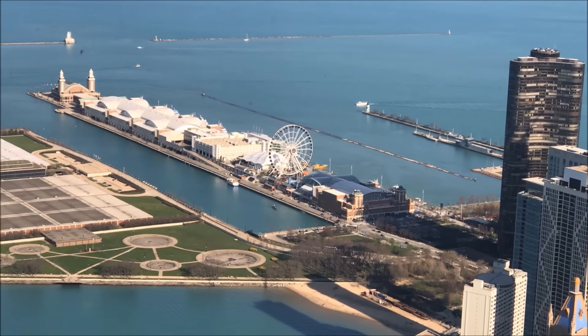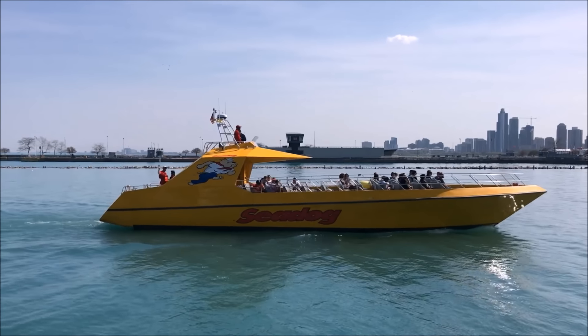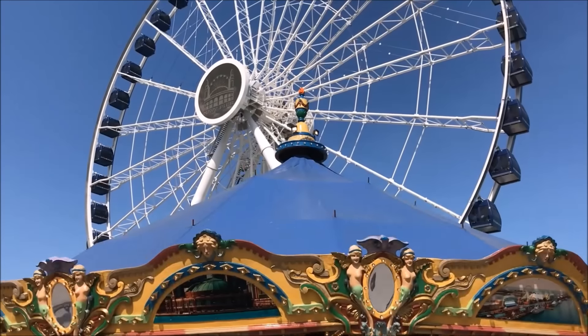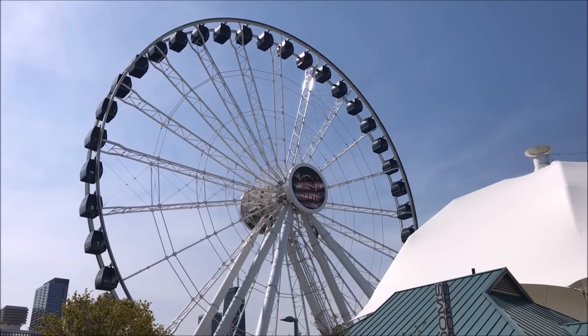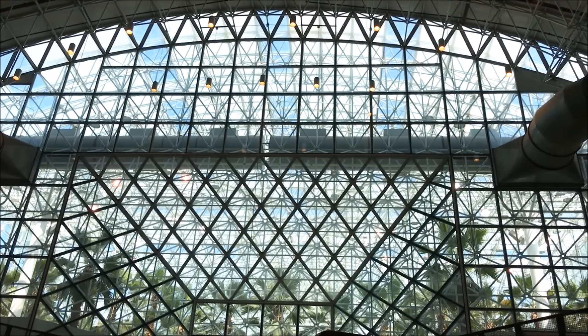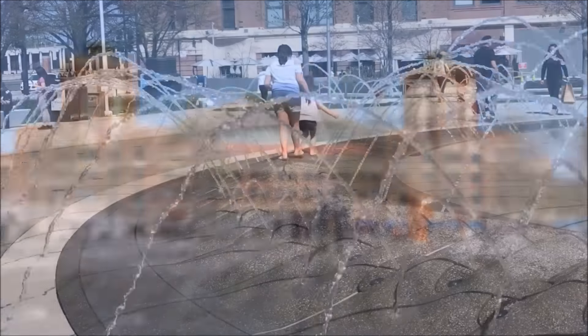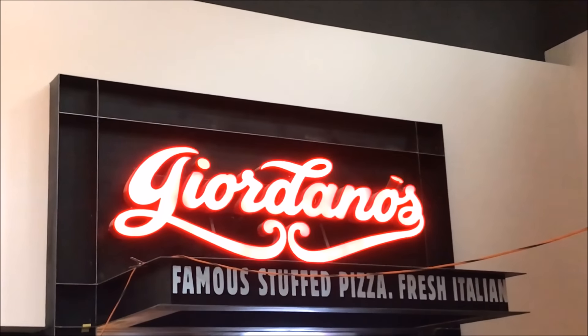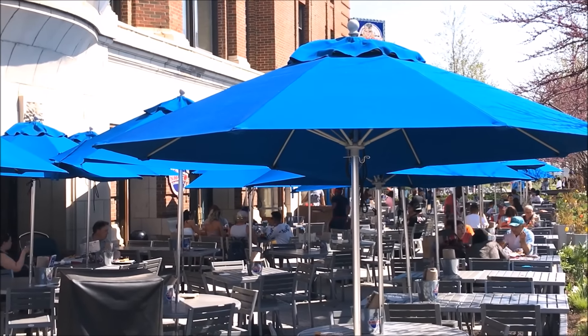Our tenth and final spot is Navy Pier. We had to put it on the list because it's the most visited attraction in Chicago, but honestly we never take anybody there. I like looking at Navy Pier from a distance and seeing the Ferris wheel, but I hate going there because of the crowds — it's very congested and there's not a lot to do. It's just a big jetty on the lake and you walk along the pier from one end to the next with a view of the lake at the very end. But it is a slice of Chicago — you can see great theater, there's a children's museum, and all the restaurants representing all the neighborhoods in Chicago are on Navy Pier. So for a quick trip to see the sights, you can go to Navy Pier and see a lot of Chicago.